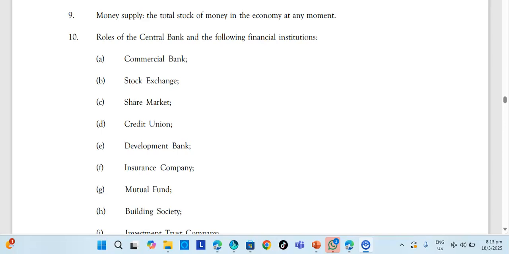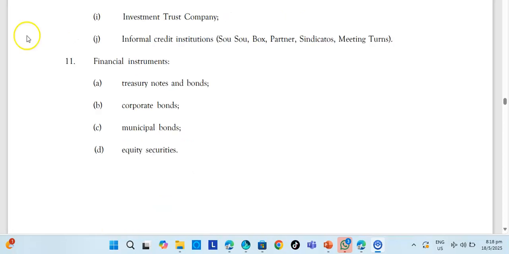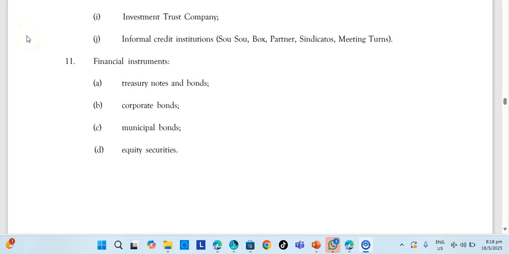business risk. Mutual fund, a pool of money from many investors managed by professionals to invest in stocks, bonds, etc. Their functions are offering diversification with less risk, providing access to professionally managed portfolios, helping small investors grow wealth over time.